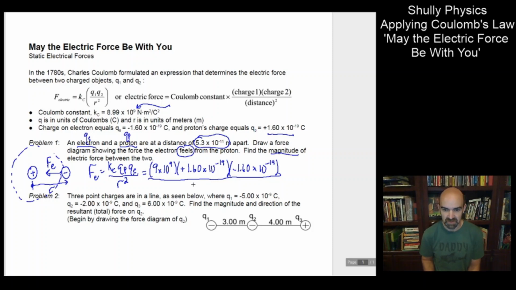And our distance is 5.3 times 10 to the negative 11. All right, is that it? Oh, wait a second. I made that mistake on purpose again. Because oftentimes my students, when doing this, their eyeball is going to catch this exponent of -11 up here and forget to square it. So yes, we have to square that.